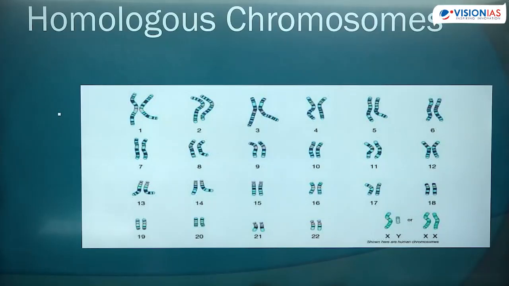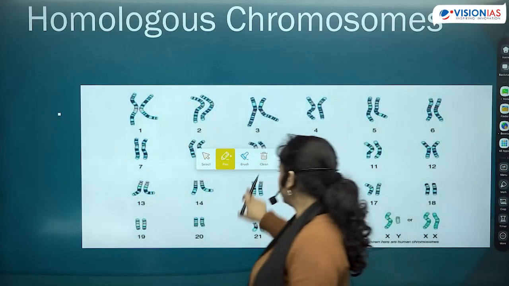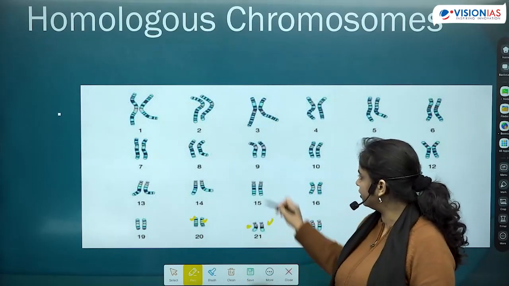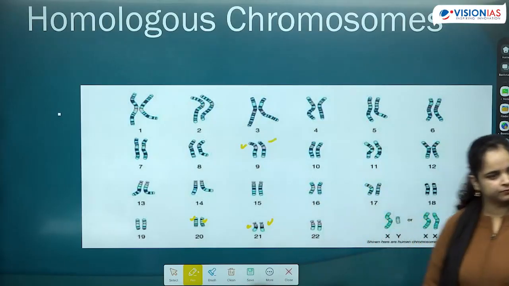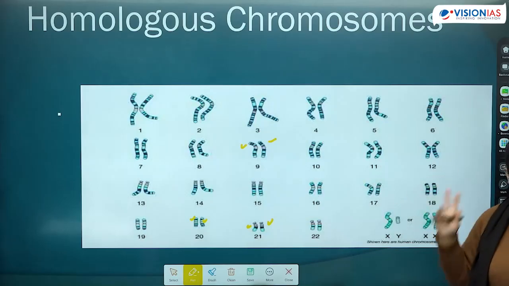Okay, so we have chromosomes of different shapes, different sizes, different structure. But what we find is that for each type, we have 2 chromosomes. जब हमने 46 chromosomes study किए, so we found that there are 2 of each kind. Like you have 1 and 2, 1 and 2. ठीक है, उनको अरेंज भी इन्होंने पेयर्स में अलग अलग किया है. हर टाइप के 2 क्रोमोसोम्स थे, हर शेप साइज के 2 क्रोमोसोम्स थे.